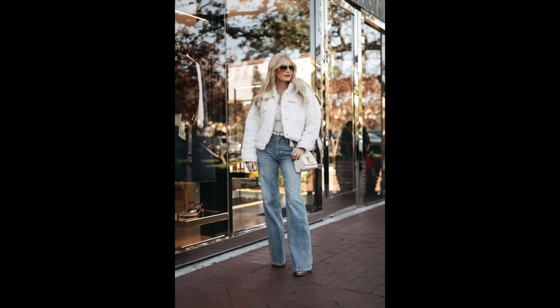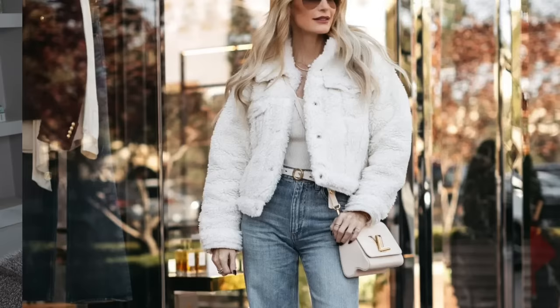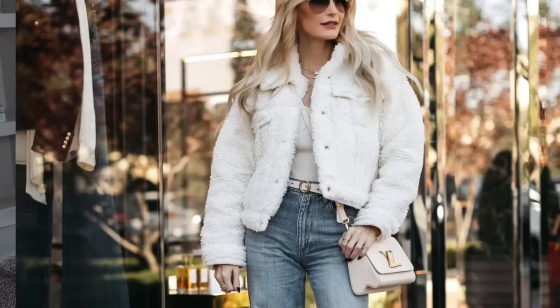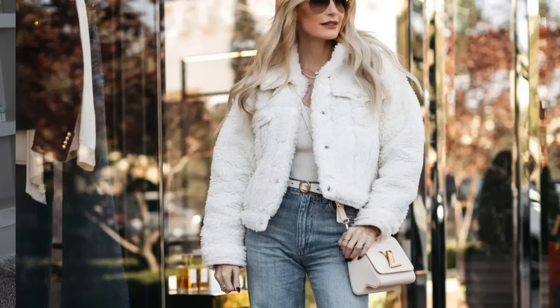I am five foot four, and anytime I meet somebody in person, they're like, 'Oh my gosh, you're so short!' But I think it's because I do a good job of dressing to look taller — high-waisted jeans, always wearing heels, tucking in my shirt, adding a third layer, and always adding a neck stack. This is a Levi's faux fur jacket in a beautiful ivory shade. It's cozy and warm, and wearing ivory in the spring and summer is just fresh and modern. It's a great jacket for springtime when you want to look springy but the temperatures still aren't warm enough.